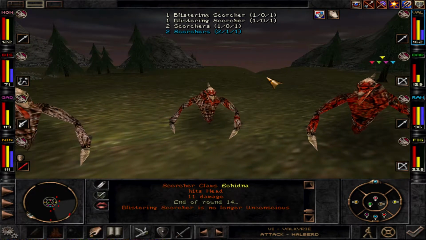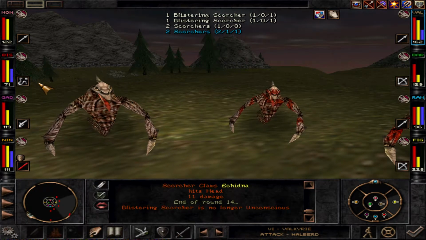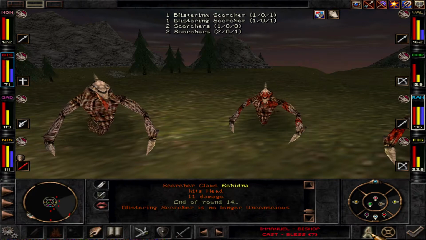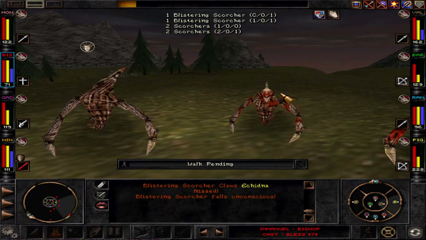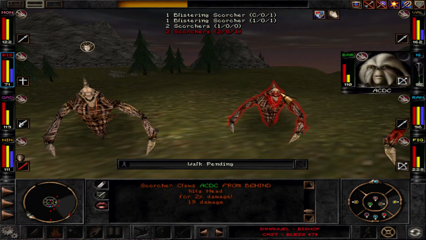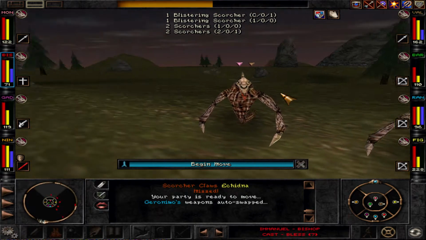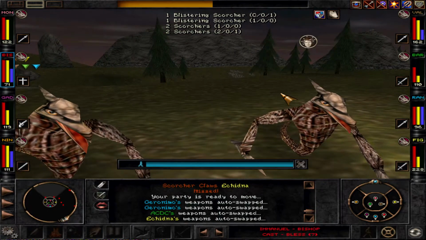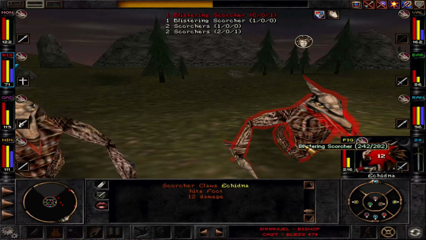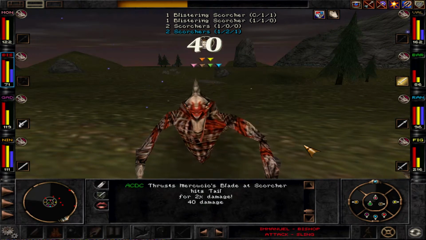Ow. Bliss. Yeah, we have now time to cast the Bliss. Right then. Let's also move a bit this time. Getting heavily hit a bit. We can do it. Exterminate. Even unconscious. Wow.